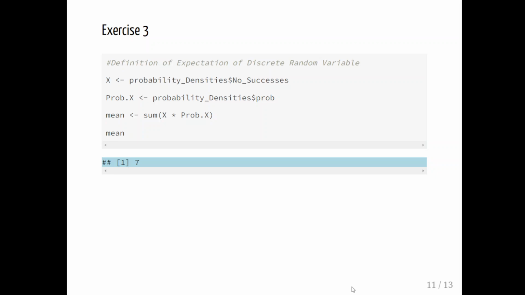But you can also define it as a random variable and use that approach, which is the sum of each outcome times the probability of that outcome. This would work on the basis that you don't remember the theory. So the probability of x is the probabilities, and we have the sum of x times the probability of x, which is how we would implement the expectation of a random variable if this random variable is discrete. So we get the same answer, it's just a slightly different approach.